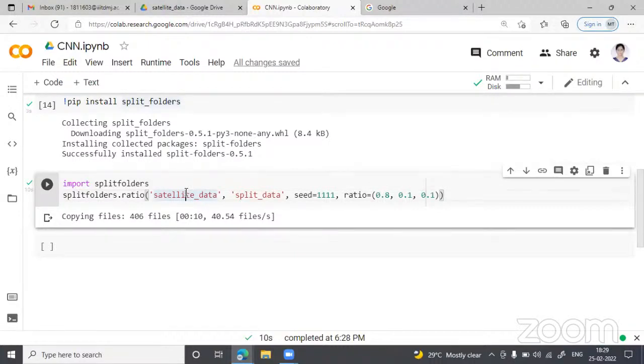The total should be 1. It should not be randomly assigned. The sum of the ratio should be 1.